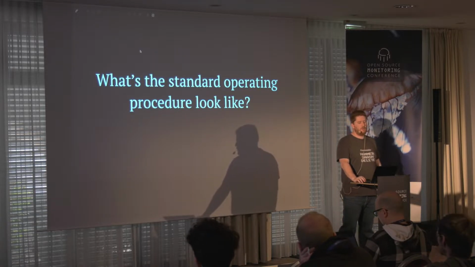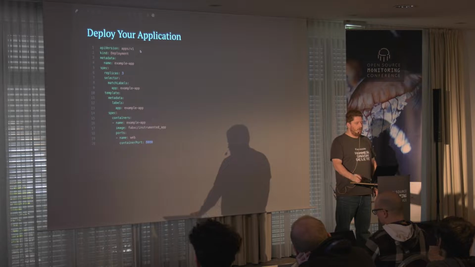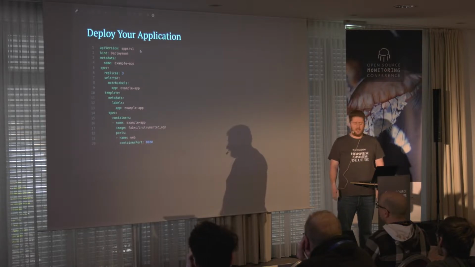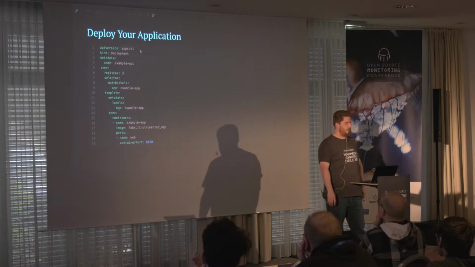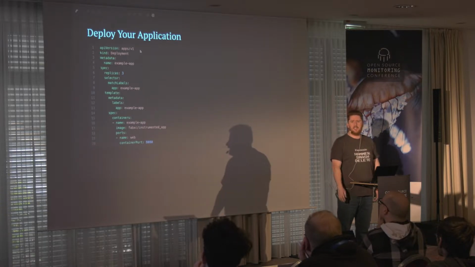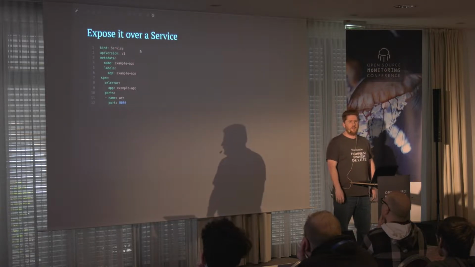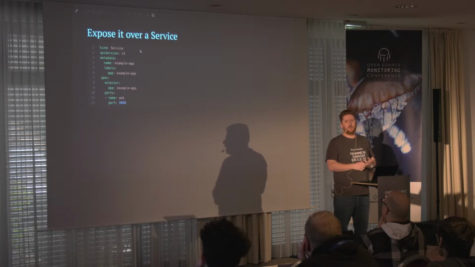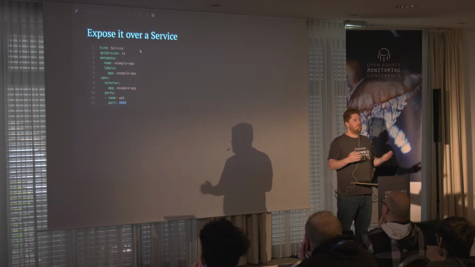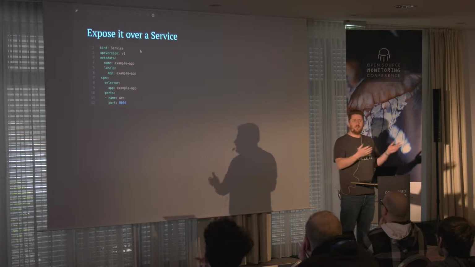So what does the standard operating procedure look like for deploying the Prometheus operator and Prometheus rules to Kubernetes at the moment? Well, first, and don't worry if you can't read this, it's all standard YAML, but you have to define our deployment. So our application has to be in the cluster, and this takes anywhere from 28 to 2,000 lines of YAML. We then expose it over a service, and already we have our first common pitfall for anyone adopting Kubernetes.